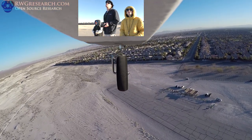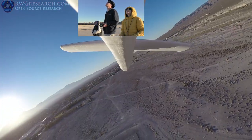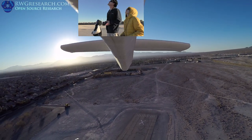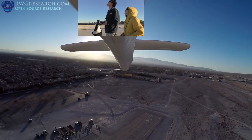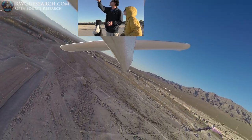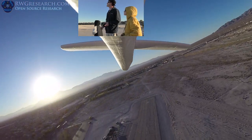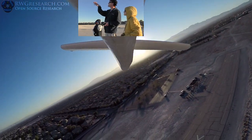Why does it go up? Because that's just the way it is. Go left. There you go. Just bring it down a little. I'm going to just throttle it back and let it kind of coast down. Okay, and take a right and try to make a big circle. Correct, we got to keep it out here. When you're getting close, just go that way.